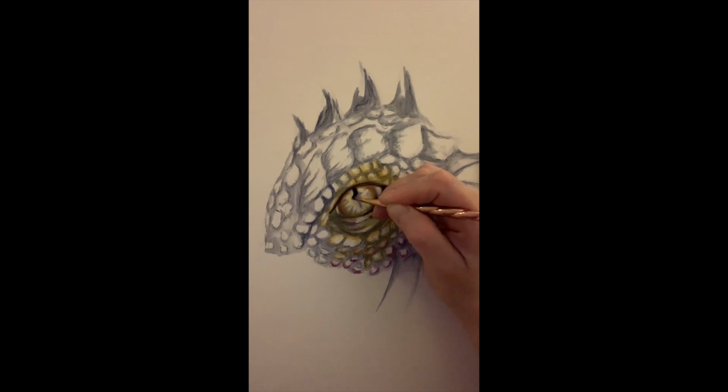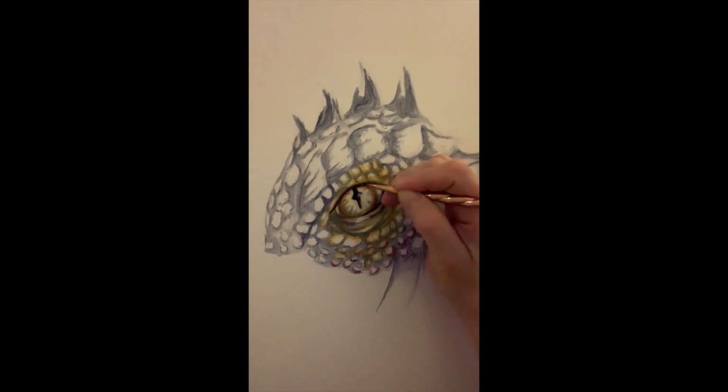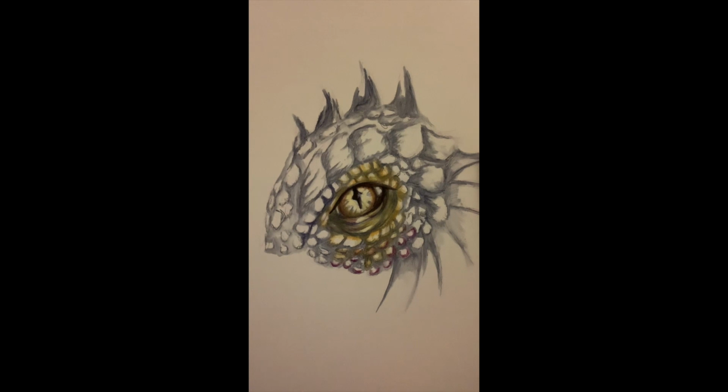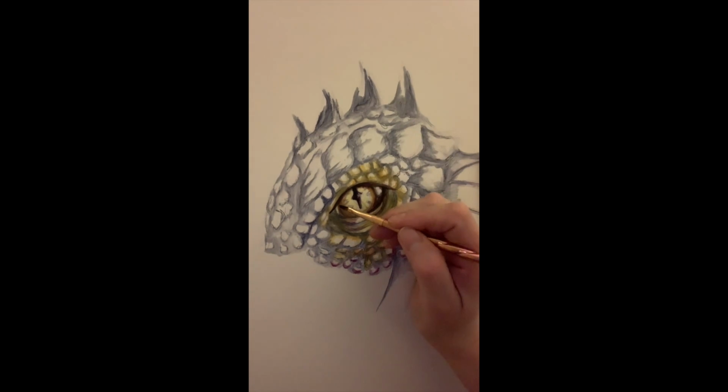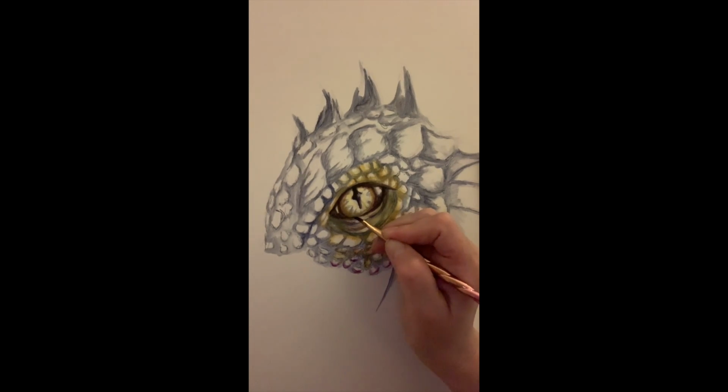I'll lay that eyeball in. Leave a little bit for a highlight. And with each layer that you add, like I said, you create this nice buildup of colors. That yellow shining through, that red violet's coming through in those key areas.